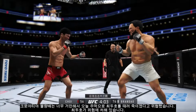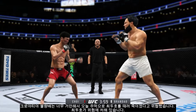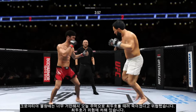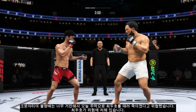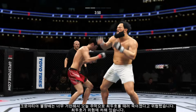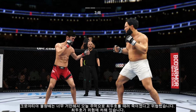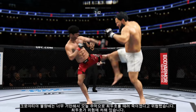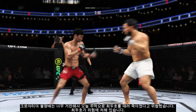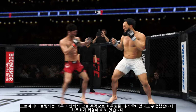Straight right is there. Good series of punches by him there. He has certainly had no trouble finding the range tonight. He is finding the target with everything he throws. He's mixing it up beautifully. Oh, he lands another strike to the body, really starting to connect on a lot of shots to the midsection, and these will take their toll as this fight goes into the latter rounds. The Korean Superboy gets caught with that punch.